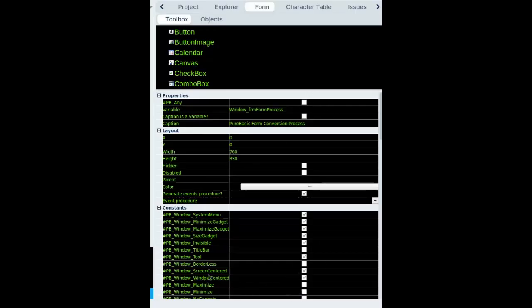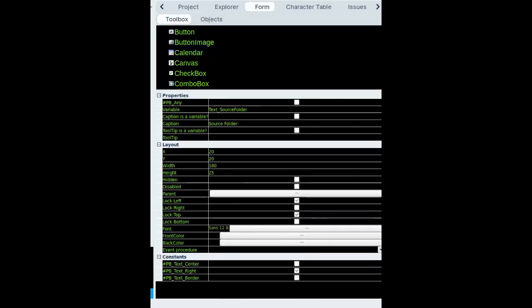So come down here. You can check all your stuff. I strongly urge invisibility on forms when you create them. That way you can load them and then present them on the screen fully loaded to your user. So let's go look at a text field. So this is a text field. It comes in with the variable text underscore, and then I name it whatever its name is. Again, PBNE is turned off. Put your captions in. All of this doesn't really change. You can use the right center border, fonts, pick up whatever fonts you like.